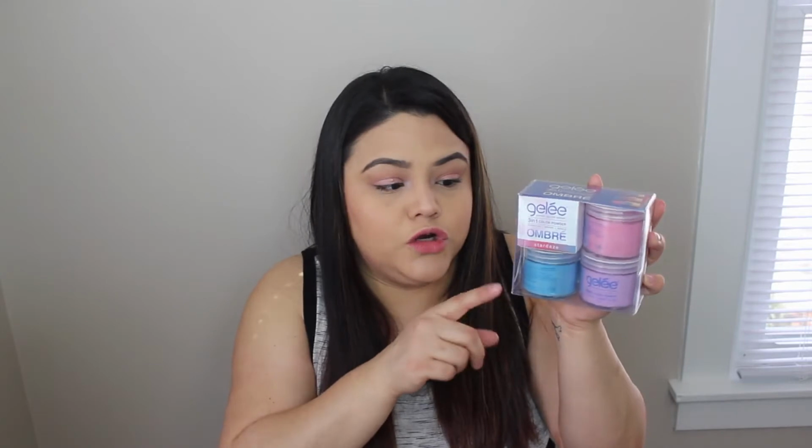But in that same booth I got a big thing of acrylic powder. These are from a brand called Jelly or Geely, I don't know, and so I got these 3 large sets of acrylic. This is blue, purple, and pink, and this was $60, so they were 20 bucks each, which is not that bad for 42 grams in each of those. So I'm so excited to use that acrylic stuff. While I'm on the nail stuff, I got more acrylic.